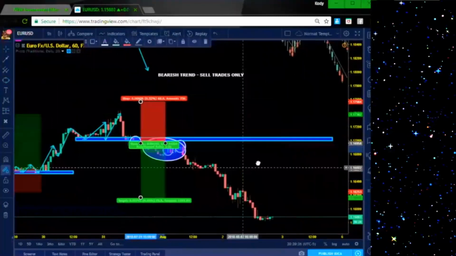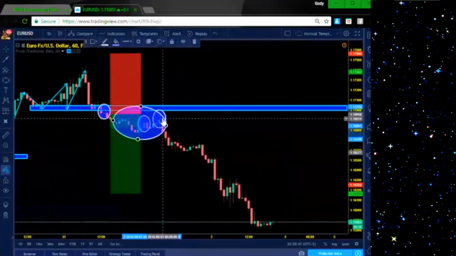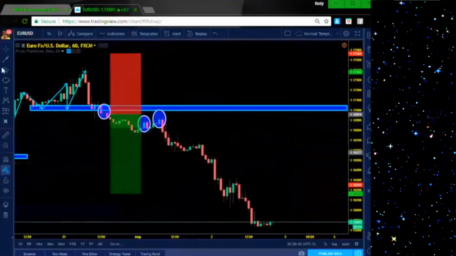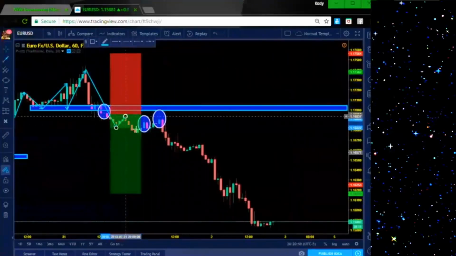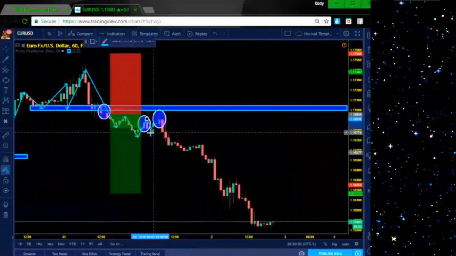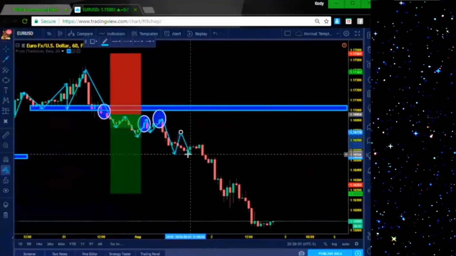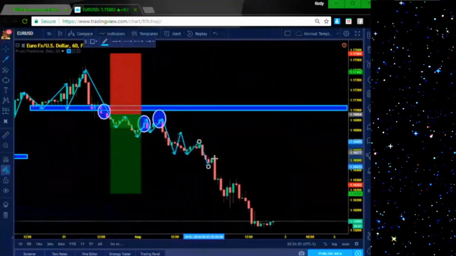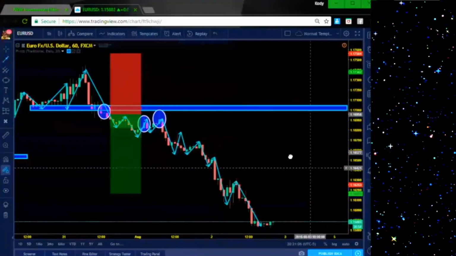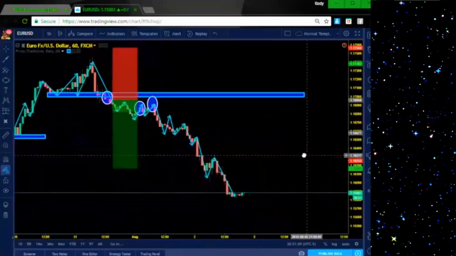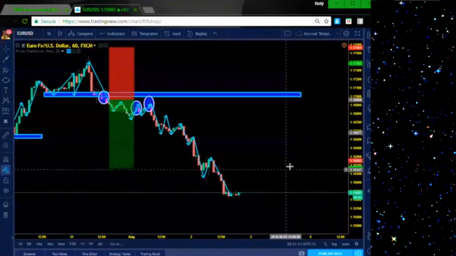Let me ask you something else while we're on this topic. Let me clear this off. I want you guys to see this very clearly. When price went bearish and we broke this level and we're now bearish, you tell me, is there any reason based on market structure to be out of the trade? Did structure break? Somebody tell me, did structure break? No. So every single person in this room right now should be holding a sell on EURUSD.